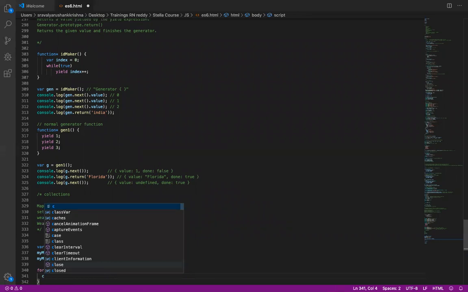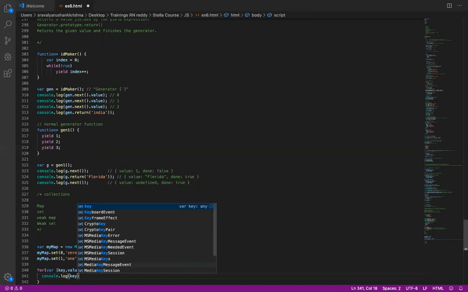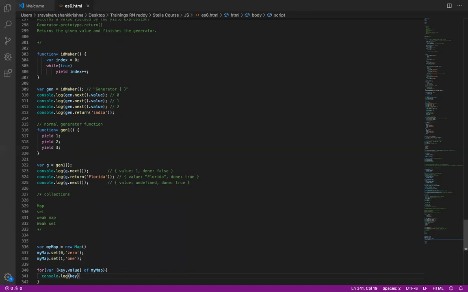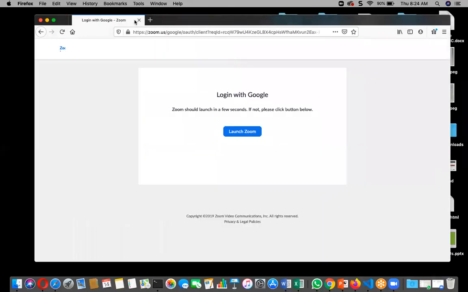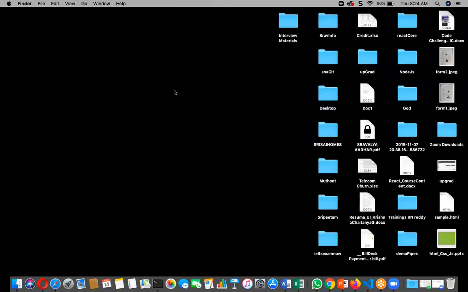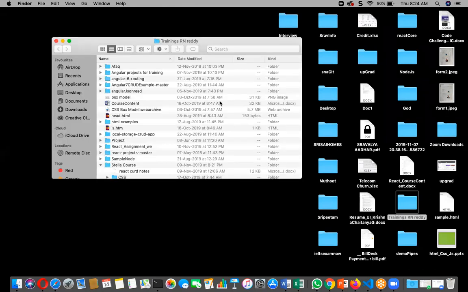I want to fetch only keys here, so I go for console.log key. At this point, what will happen? It will return only the numeric keys, 0, 1.